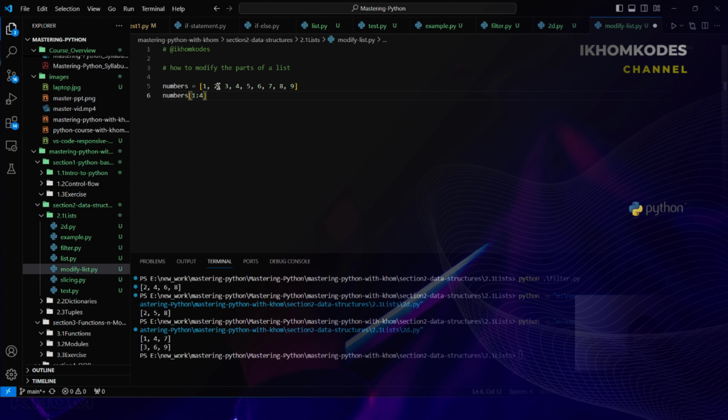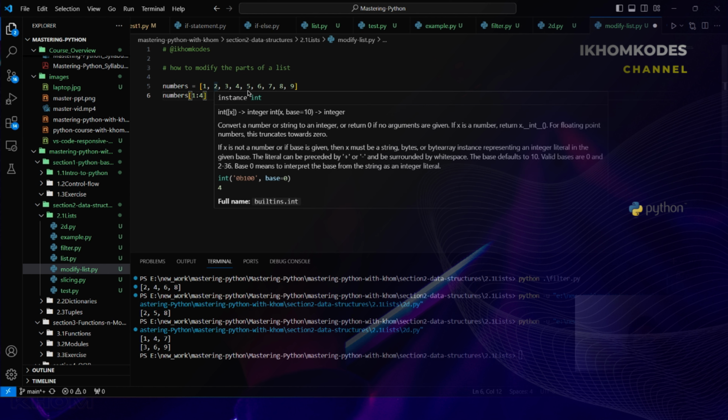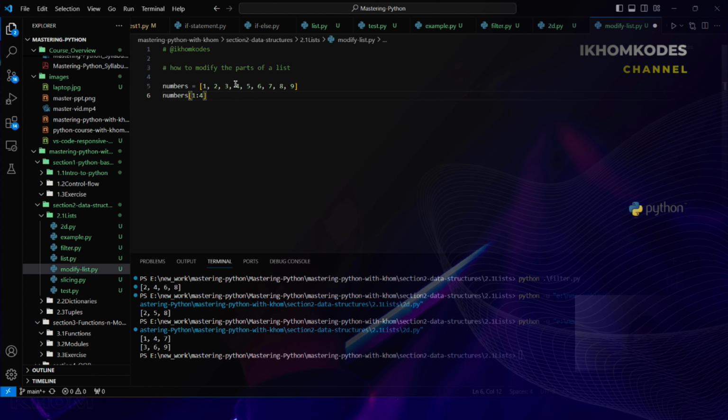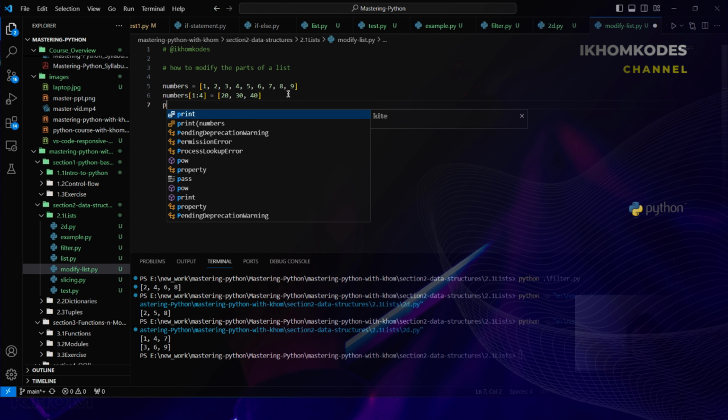In order to modify the elements 2, 3, 4, that is at index 1, 2, 3 respectively, you need to go up to 4 and set it equal to 20, 30, and 40. So this is how we can modify the elements in the list.